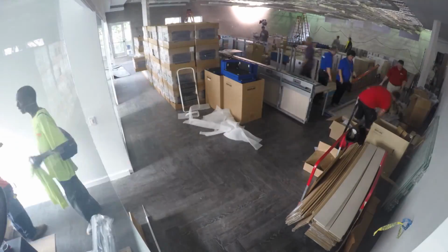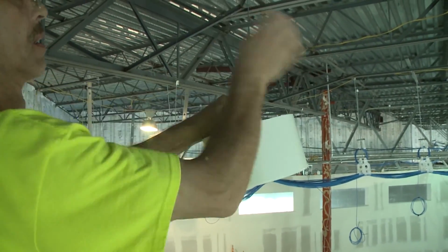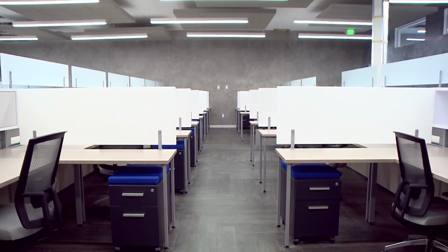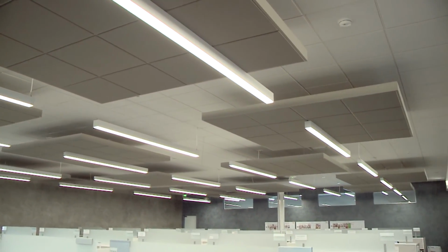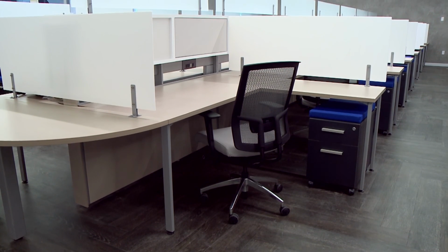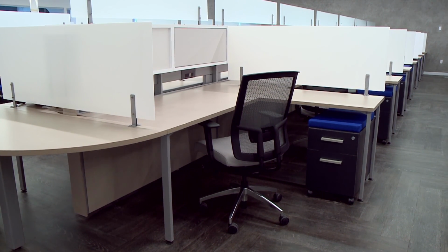Wow, it's been quite a week here at the worksite. The 30 Dynasound speakers are now strategically placed and hidden within the acoustical ceiling. And speaking of ceilings, I couldn't be happier with the look of the Armstrong Calla ceiling panels with Total Acoustic performance. The sound absorbing and blocking makes it a perfect solution for the entire building. We've also added some wonderful decorative elements as well. And the Mayline furniture is going to give everyone a great working environment. Now it's time to show Mark and Carmen and get their reaction.